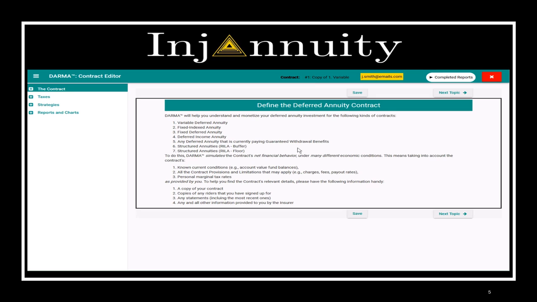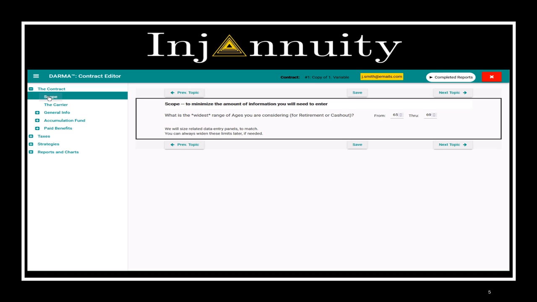Okay, so let's expand the contract section to view its component parts. And they are scope, the carrier, general info, accumulation fund, and paid benefits. So first, let's click on the scope.